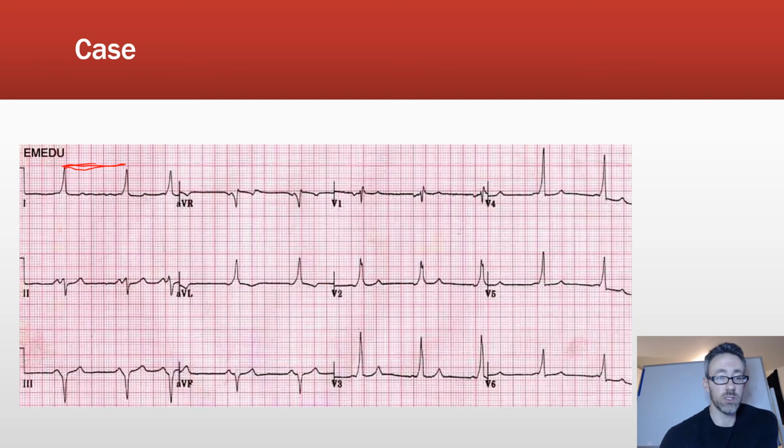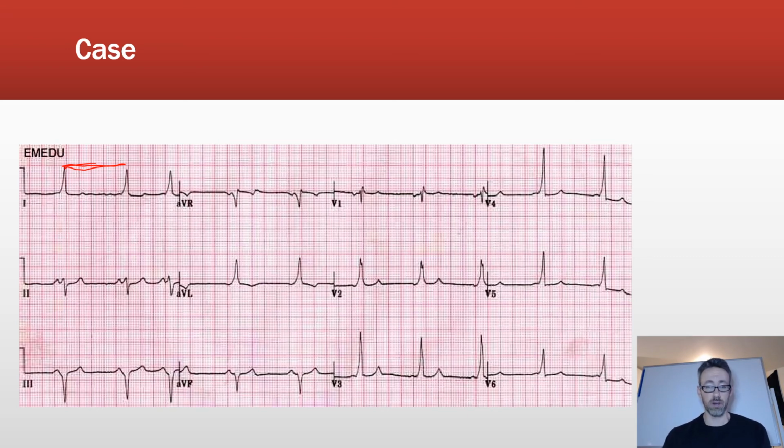All right, there's 1, 2, 3, 4, approximately 5 boxes. So for this person's heart rate, you could take 300 divided by 5, which would be 60. So it's about 60 beats per minute or so. Or you could do the countdown method, whichever you're more comfortable with. The countdown would be 300, 150, 100, 75, and then 60. So about 60 beats per minute. So borderline bradycardic, right? But it's still fairly within the normal range.